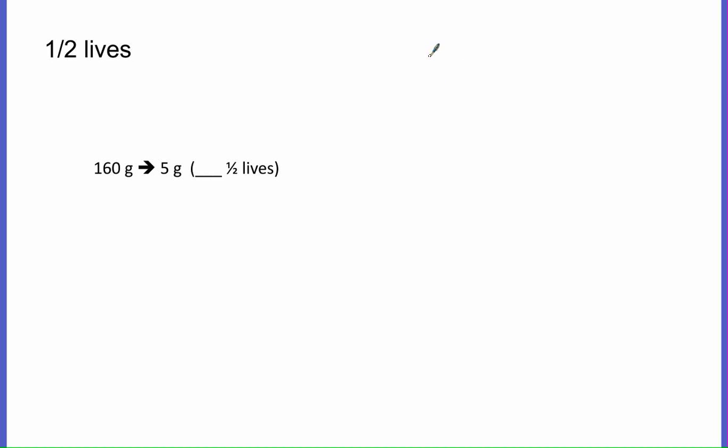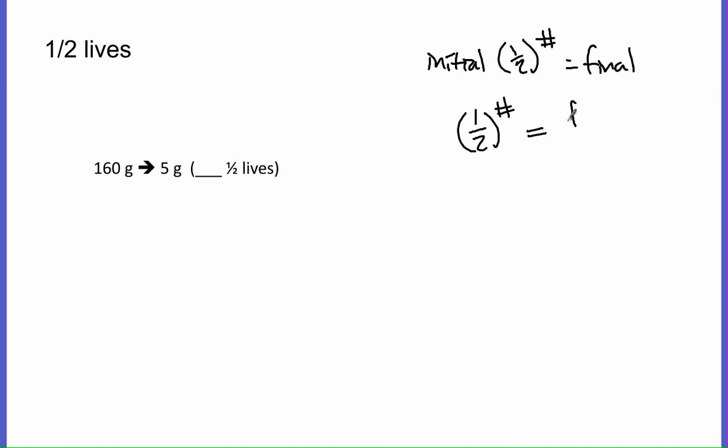So I had that original equation. I got this initial amount times 1/2 raised to that power, the number of half-lives, is equal to my final amount. If I want to solve for that number of half-lives, if I want to solve for an exponent, that's possible. I just have to do a little bit of algebra, and I'm going to have to use a button on my calculator that I possibly haven't used before. So I actually start out by dividing that initial amount over, so I have final over initial on the right side.